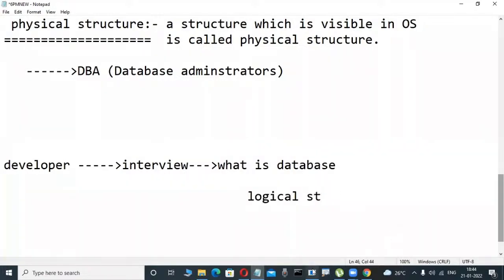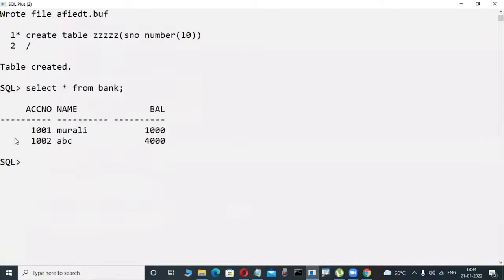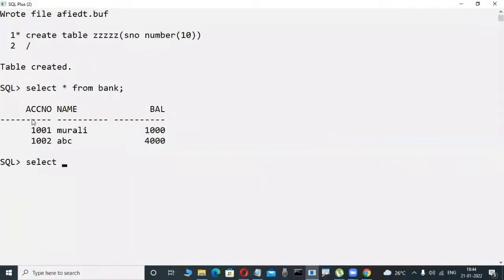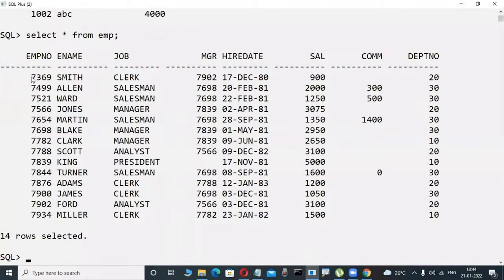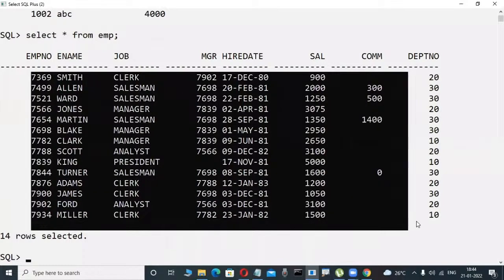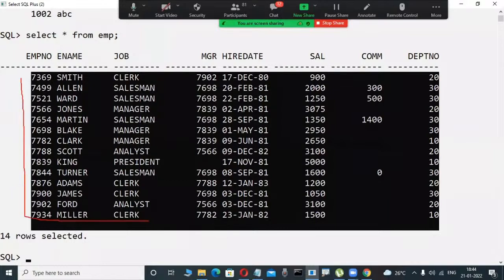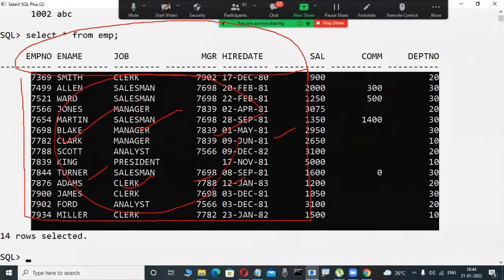They say it is a place where we can store a structured collection of data. Is this a structured collection of data or not? In table format. Suppose, as you observed yesterday, a big table that I am typing here like this. It is a structured collection of data. This is the logical side we are talking about. Tables, views, procedures, functions, triggers: developers are well-known persons with these. The database is a place that stores a structured collection of data, because we are learning the relational database logical side.